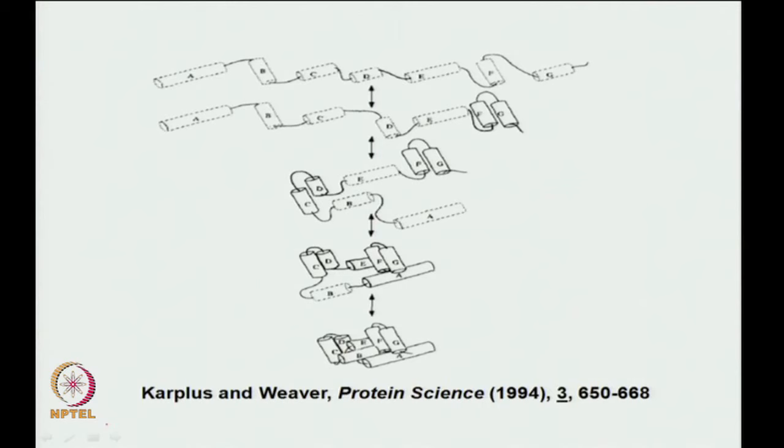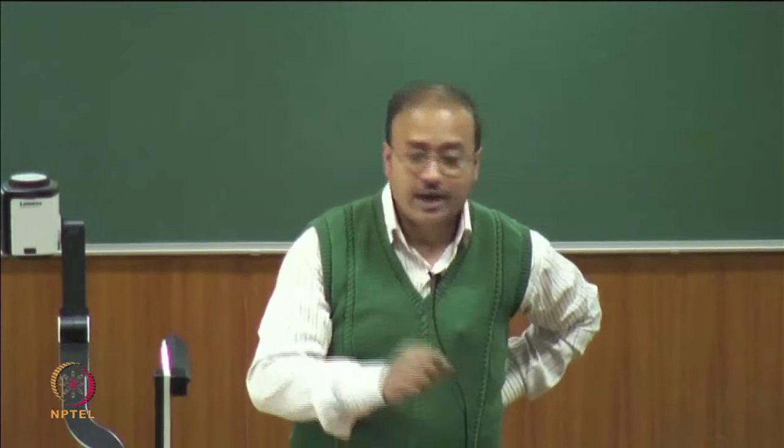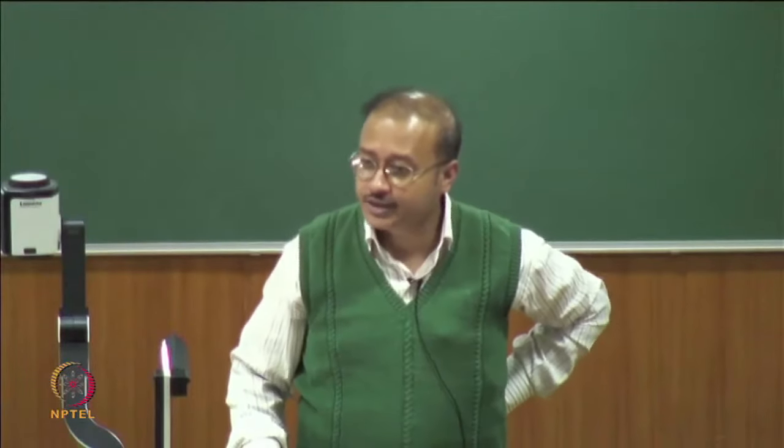Think about this. Do you remember the structure of myoglobin, which we showed sometimes during the class? How many helices does myoglobin have? No, it is A to H. So, how many helices? 8 helices. Now, if it has 8 helices, each and every helix can be a micro domain, say. I can have helix A, helix B, helix C, helix D, and so on up till helix H.